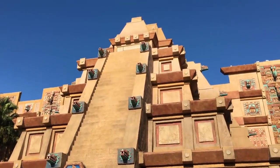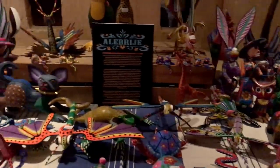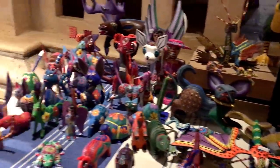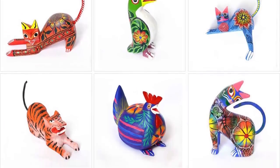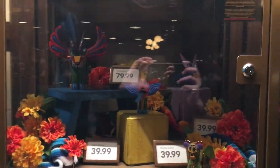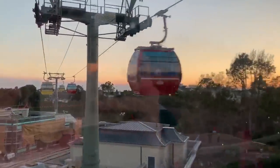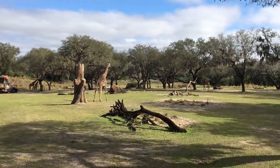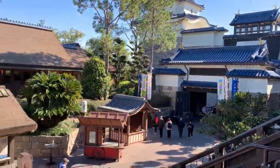It was fun looking at the Norse mythological tapestry in Norway, but it turns out Mexico was the place where we would find our inspiration. It was cool seeing an Aztec pyramid in person, and I've been wanting to make a Mesoamerican-inspired Pokemon for some time. We entered the pyramid where I saw some alebrije — these brightly colored Mexican figurines of fantastical creatures, most of which are mixtures of multiple animals. The creator of this style of art was actually inspired by creatures he saw in his dreams while very ill. So why not make a mythical Pokemon that can enter dreams, with a cute little form that lives in the real world and a huge powerful form when it enters dreams? The theme of this video is combinations.